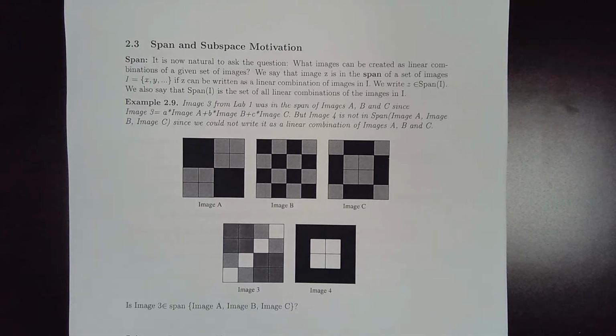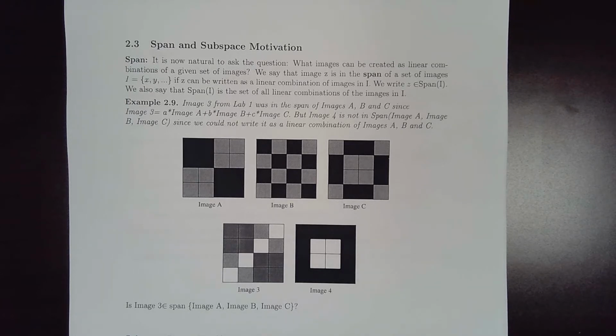All right, so we've talked about vector spaces, and we've been going back and forth between some of these image examples to give us a sense of the motivation behind why we want to do some of these things. So thinking about our image question, let's ask: what images could we create with the linear combinations of a given set of images?